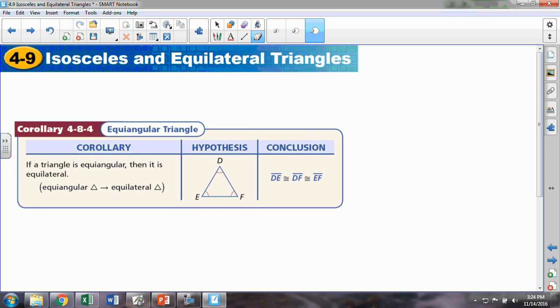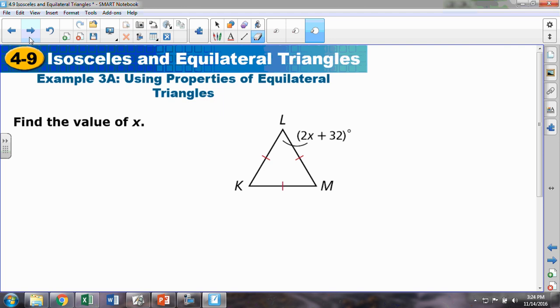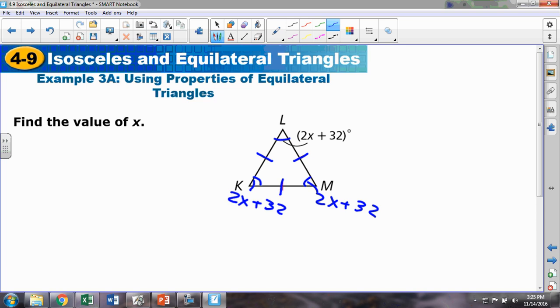Now, naturally, we can have these facts, and we have to consider how we use them. When you look at this problem, our directions say find the value of x. You are supposed to observe that all 3 sides are the same, so we have equilateral. That causes it to be equiangular. All three of these angles then are going to be 2x plus 32. And so we could create an equation, angle 1 plus angle 2 plus angle 3 equals 180.